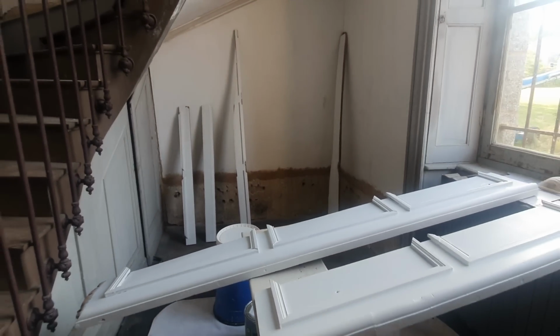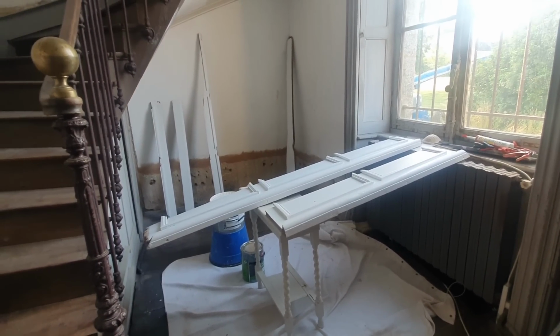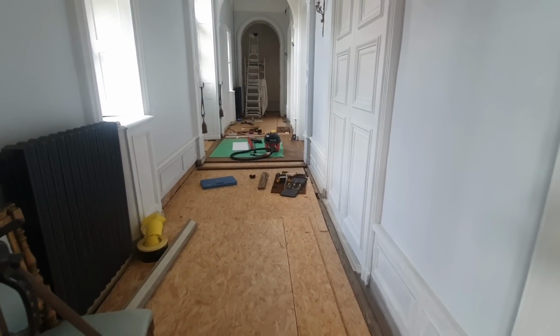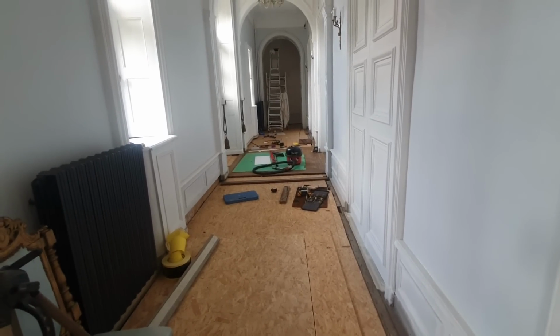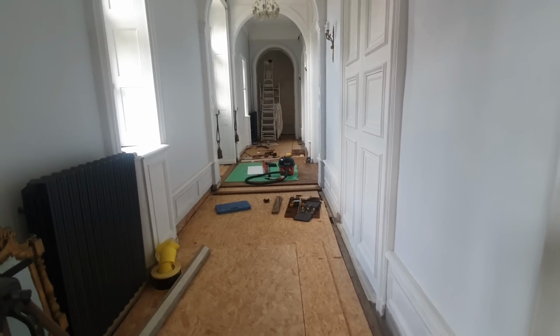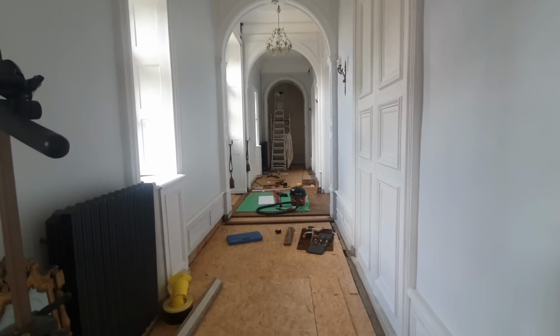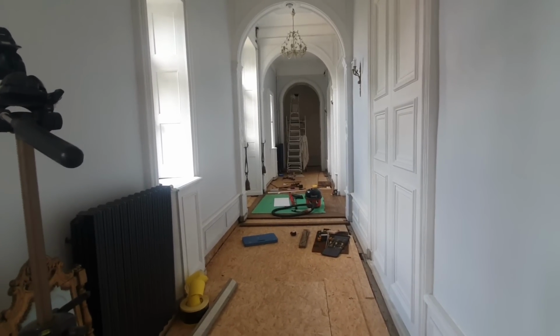And in the meantime, while all that was drying, we were outside spraying some more of the flooring. I'll just pan around. There's not much been going on down here because we're still preparing all the floorboards. It's a long process. So they're outside now drying the second coat of xylophene and ready for putting down, I hope, tomorrow.